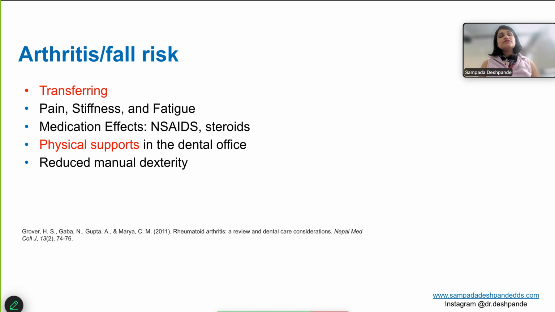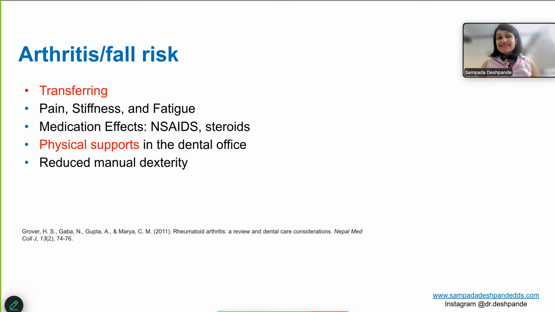Typically, these patients are going to have pain, stiffness, and fatigue in the joints. Everything is very uncomfortable. However much you can help them in making the dental chair, or even sitting in their wheelchair, as comfortable as possible is better. I will show you some of the tools that I use in probably the following slides or in another module. But I will show you what we can do to give the patient more comfort.